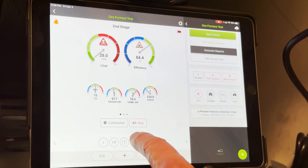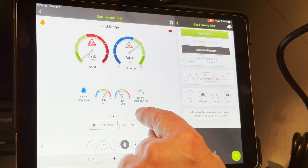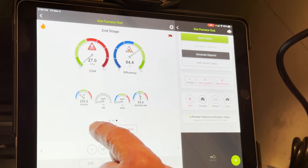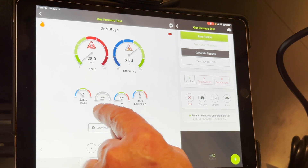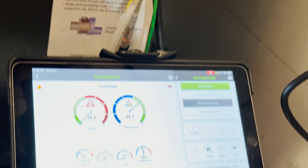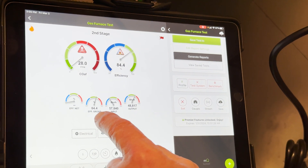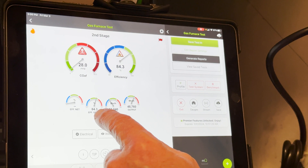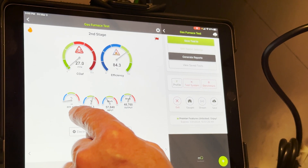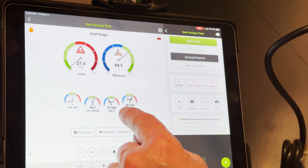We can also go into another screen — there are three screens because there are three dots on the app. I can see my O2 and CO2. My O2 is a little on the high side, which means my CO2 — calculated from that — is going to be on the low side. Swipe again, I can see my stack temperature and excess air. This particular analyzer is not equipped with NOx, but the SE 130 is upgradable to NO or NOx, so it is a three-cell analyzer. If you need NOx — for example, if you're in California — you can order it that way. Swipe again and we're at our gross efficiency of 84%. Gross efficiency is your non-condensing efficiency; net is your condensing efficiency. If you're in a 90-plus furnace, gross would not show up and net would. We've got our input and output to the appliance.